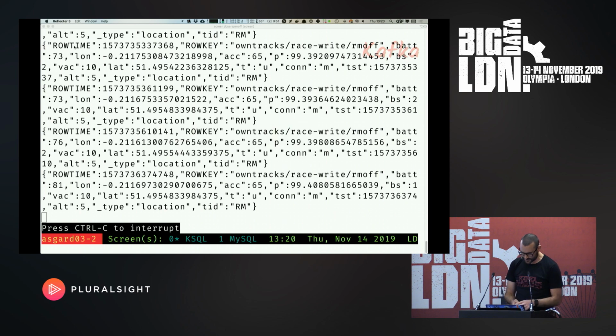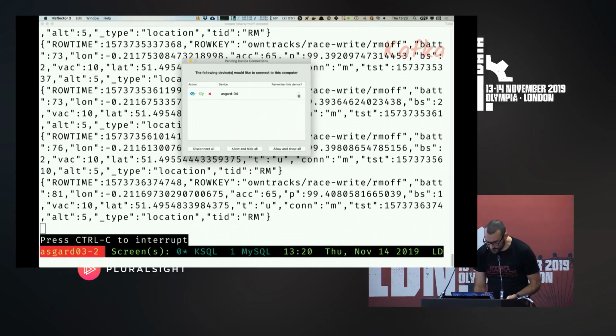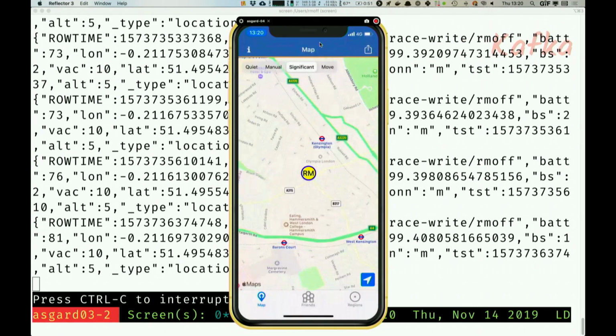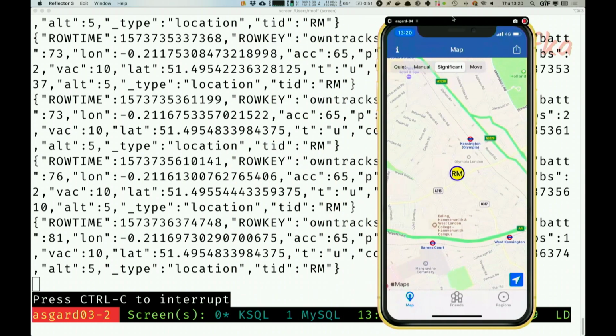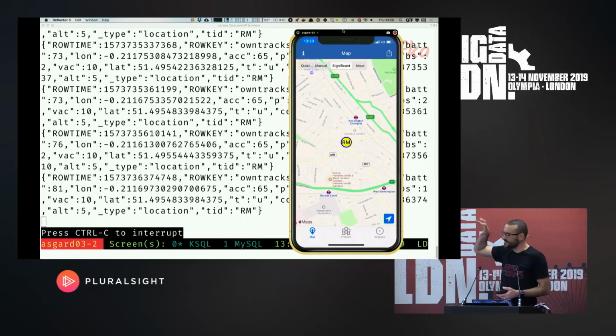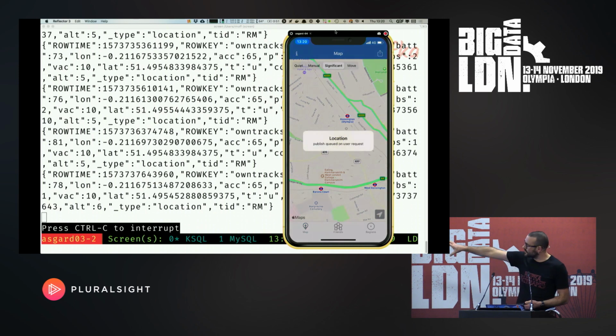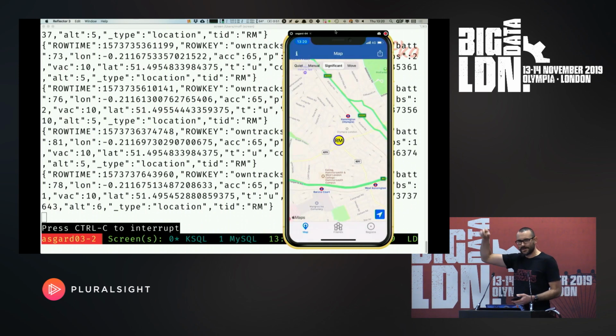So let me do this, and this, and this. And we can do that. So what I've got here is called OwnTracks. It's something you can put on your phone and it lets you track all your stuff. So it seems kind of scary, but all the other apps you've got, they're just doing it anyway, they just don't tell you. This one at least tells you. So I can say, well, share my location. And in the background, it shares it periodically, but we can force it to send a message.